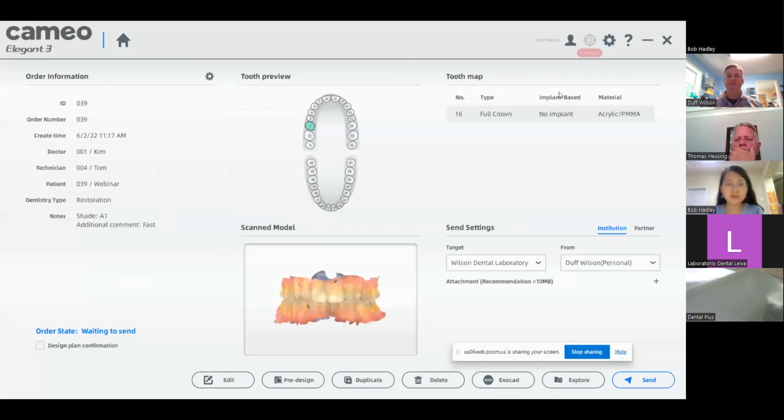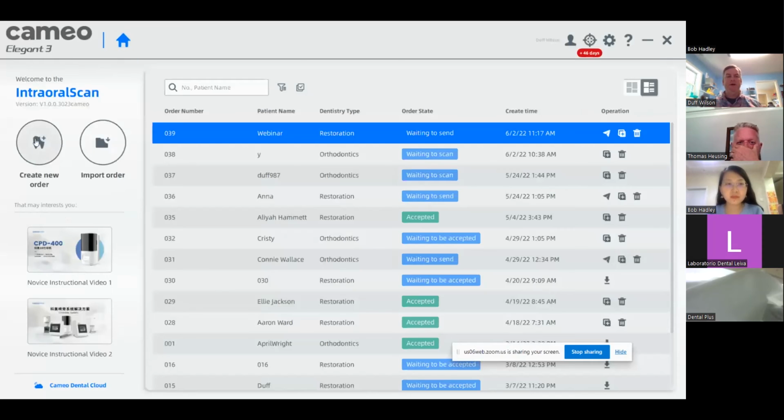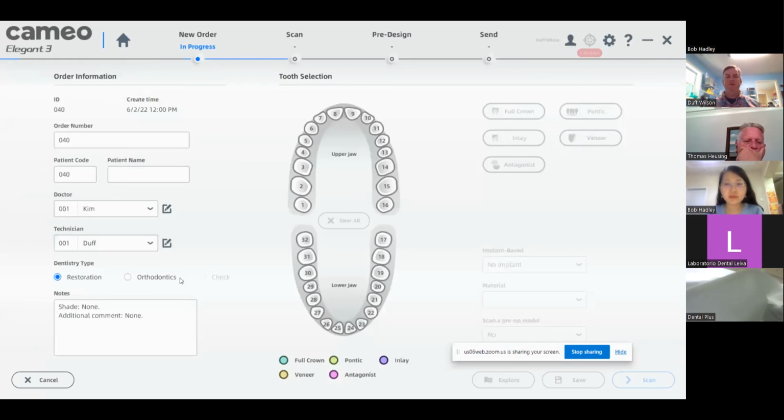As far as the, let me go back to here. So in your orthodontics, you can actually scan your upper and lower arches, and it has basic movement features. It's pretty neat. You can rotate the teeth and you can move them, but it's not like you're rotating the teeth in your scan.